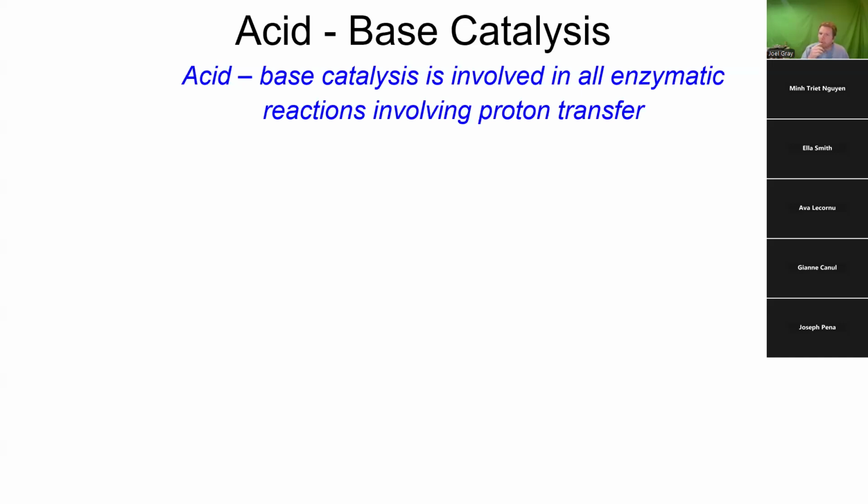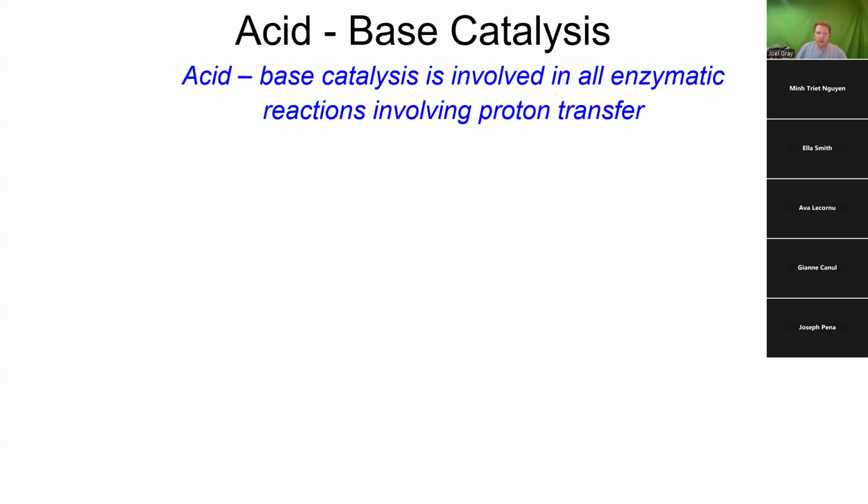The first one that we're going to get after is acid-base catalysis. And what we're going to do, just so you guys can follow the general structure, is look at each one of these different things, acid-base catalysis, covalent, and metal ion catalysis, in a general sense. I'll give you the rundown of what's taking place, and then we're going to look at some specific mechanisms. So we'll do it in that order.